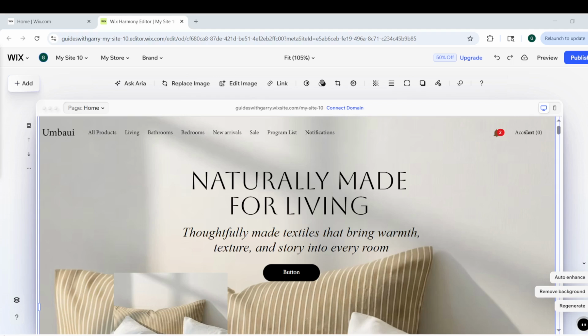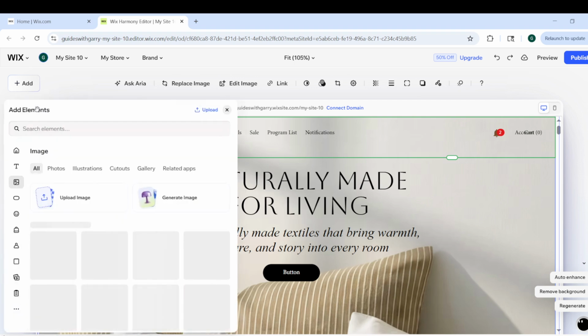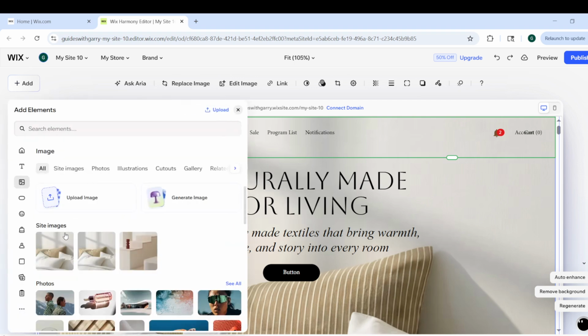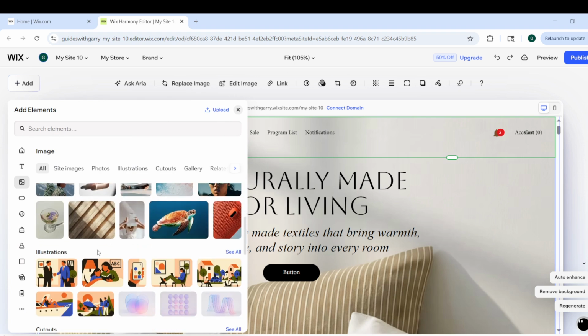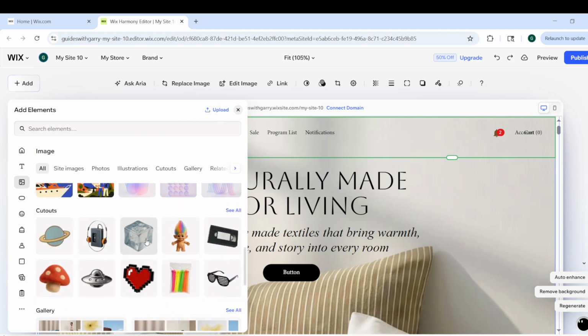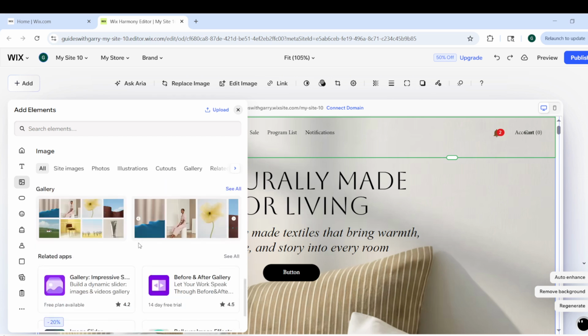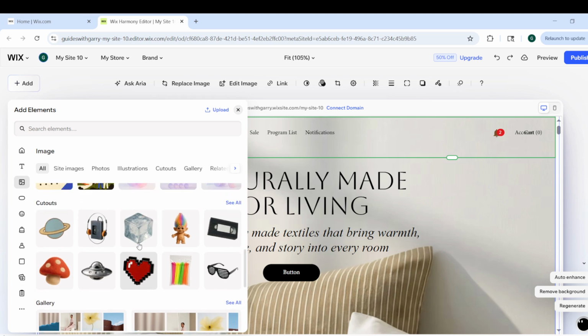In today's video, I am going to teach you how to add image to header in Wix. To begin, open your Wix editor and look to the left side of the screen. On the left menu bar, click the Add Elements button. This is where Wix keeps the tools you need to place new content on your site, including images, text, shapes, and other design items. For this tutorial, we are focusing specifically on adding an image and placing it inside the header area. After you click Add Elements, choose Image from the available options.